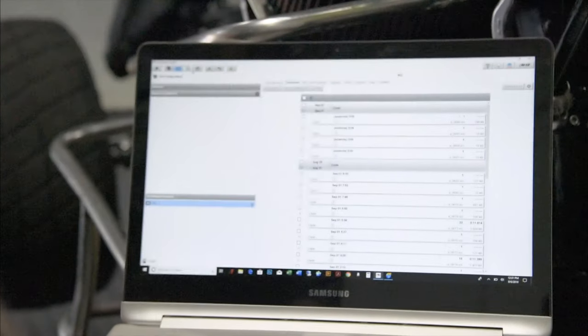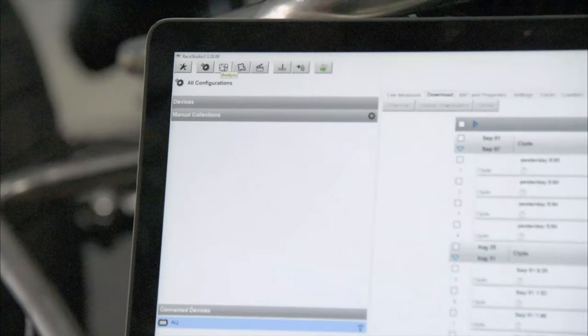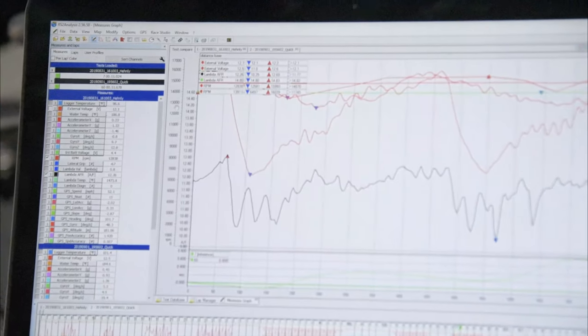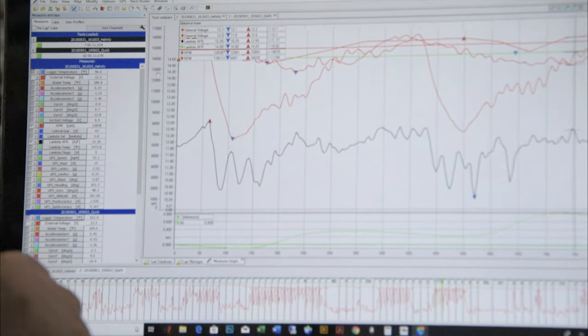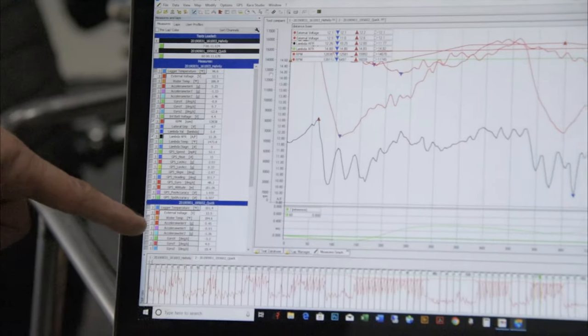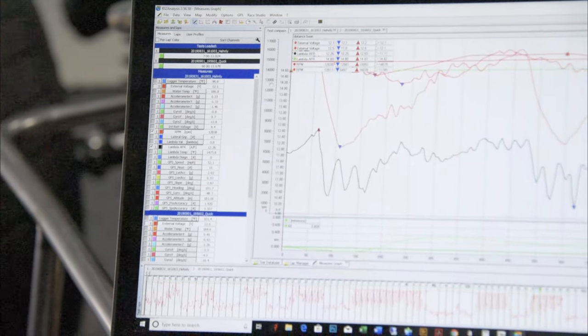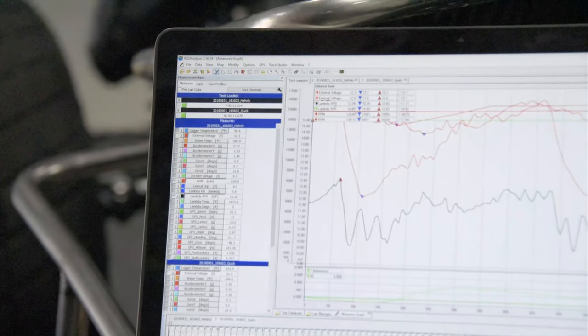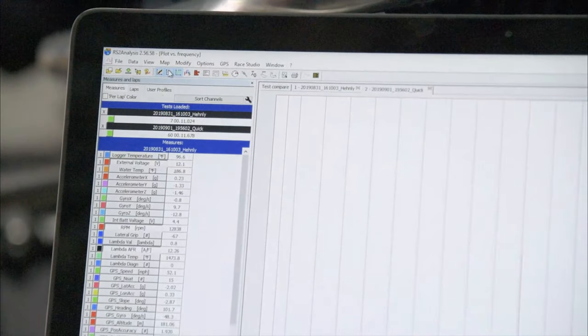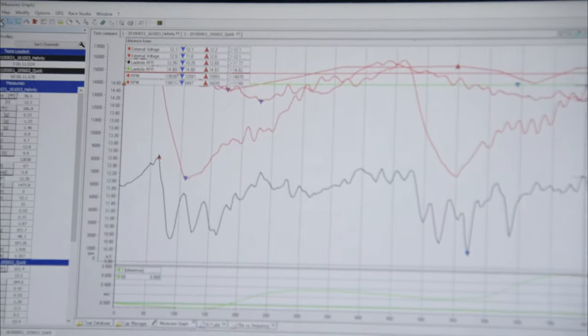The next easiest thing to do is just to click on the analysis button, and it'll open up Race Studio 2. And it shows all the laps down at the bottom, all the channels along the left-hand side. You want to click on this graph button. So if it comes up looking like this, or like this, just click on the graphs button here and it'll show the laps.